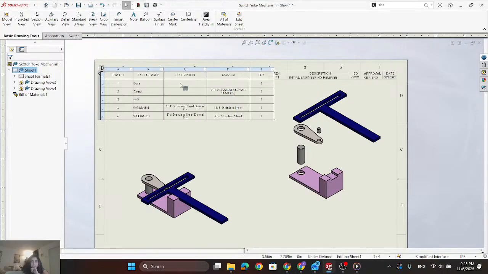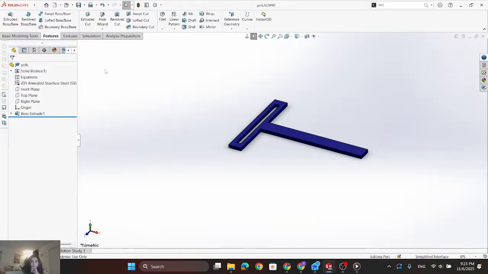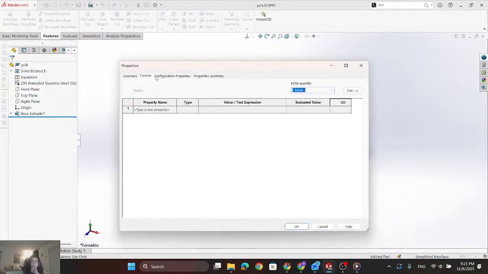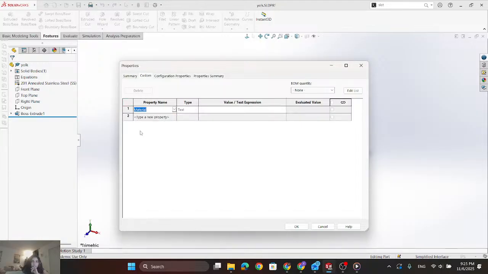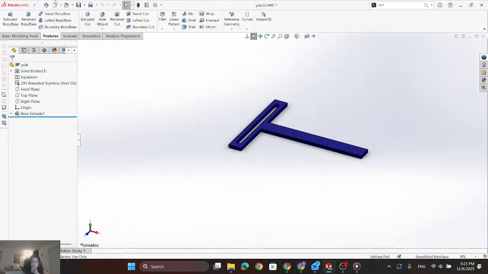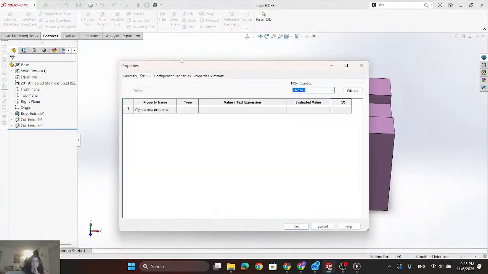Alright. But then I have to do it for the base and the yoke. So I'm going to do that right now. Here, the yoke. And we can just press it like that. And then materials. And then you press this one too. And you press materials. And then press OK. And then we're going to do the same thing for the base. Do I have to open? I have the base open here. Same thing.